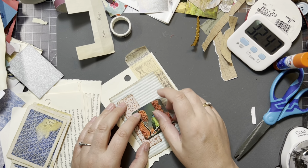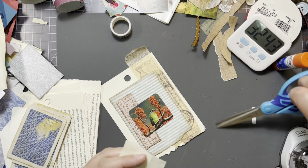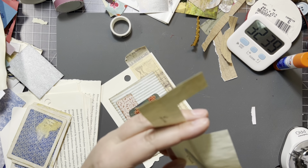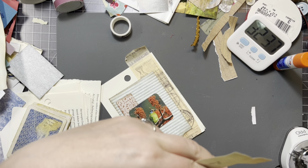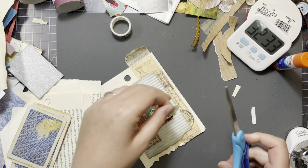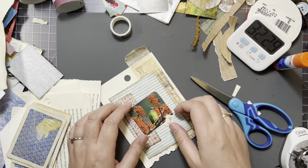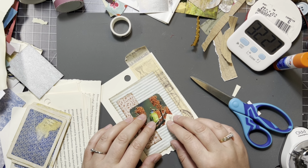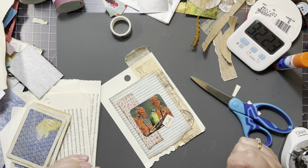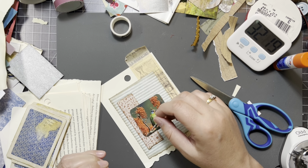Have this and then this, and then I think what I'm gonna do is I'm just gonna have a word, like the word faith. So we'll do that, kind of like a little bit off to the side there. I feel like the back needs something. I don't know what though. I think, you know what? Maybe not. Maybe it doesn't need anything.